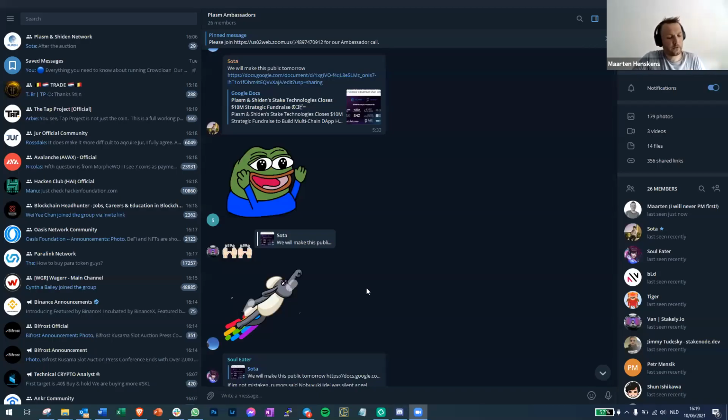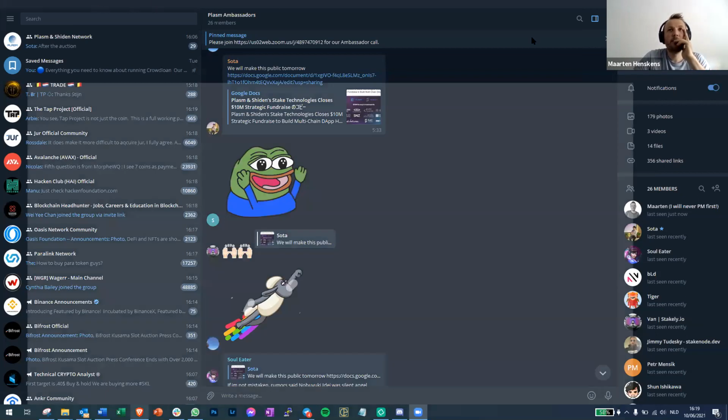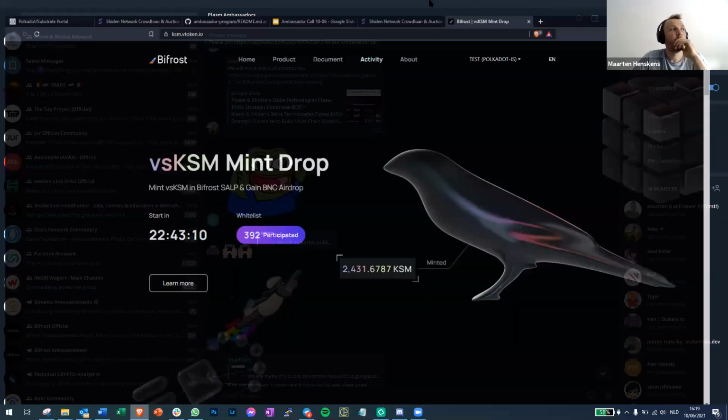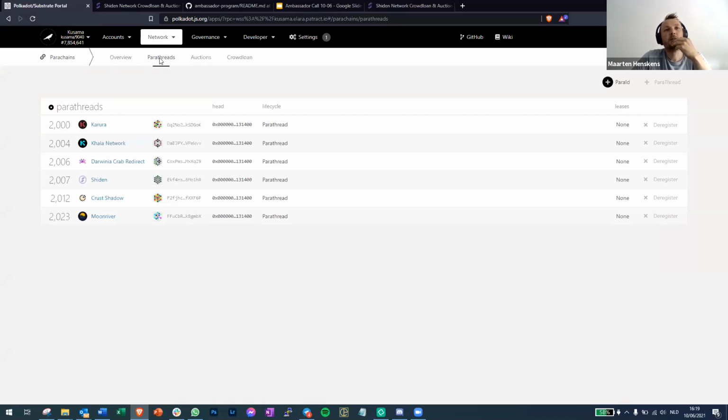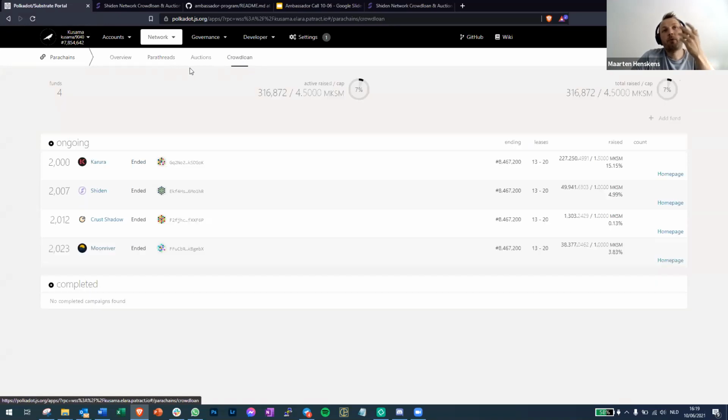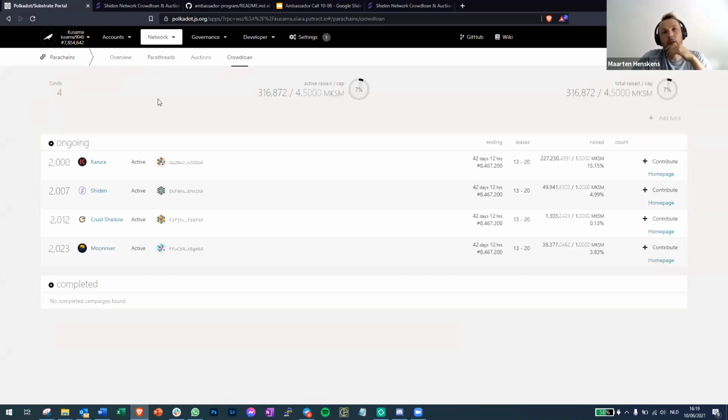Okay, I was also talking to the ambassador Telegram. We were talking about Benjamin telling us more about how to ramp things up for the crowd loan. Sota was saying in the beginning that Kusama is important, but we believe that Polkadot will be much more important to us. We already learned a lot of new things about how this crowd loan is going and how to improve it, but it's always great to have your opinion as well.